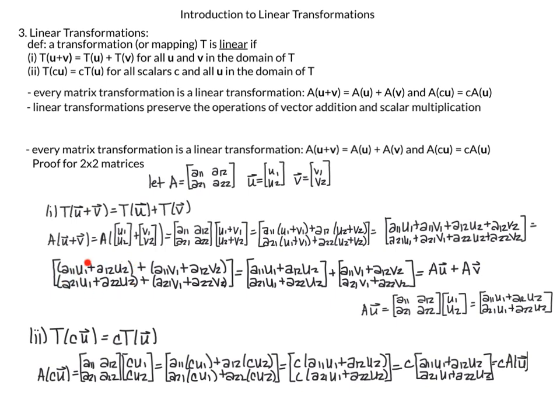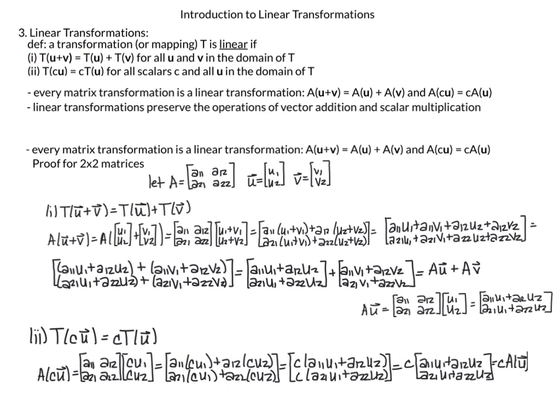So what you see is this here then. I can separate these out because of vector addition. I can separate this as one vector, A11 U1 plus A12 U2 and A21 U1 plus A22 U2. And I can add that to the second vector, A11 V1 plus A12 V2, A21 V1 plus A22 V2. Again, this is just by vector addition. And this here, by definition, is just A times the vector U, and this is the matrix A times the vector V. So I have proven this first line that you need to prove for linearity.